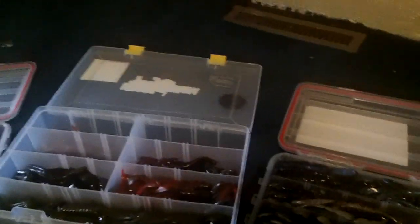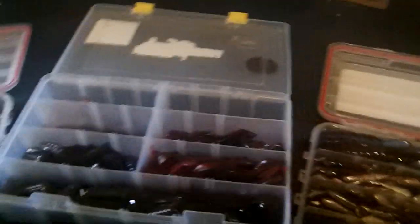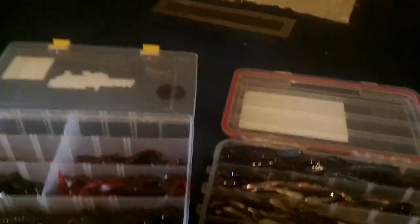So that's what you guys can choose from. You can choose from any bait off their site, guys. I was just going over a quick run over, showing you guys some of the colors and what the baits look like in my hand and stuff. So that's what you guys can choose from, guys.